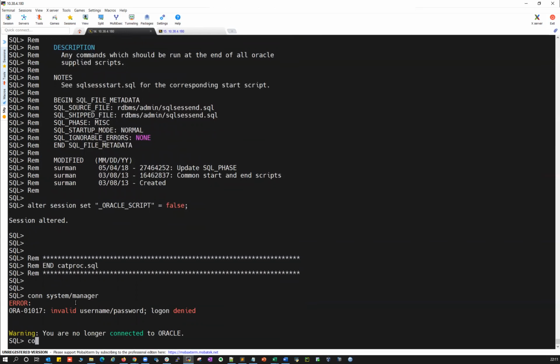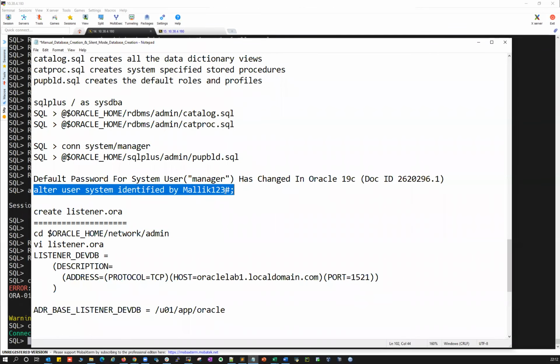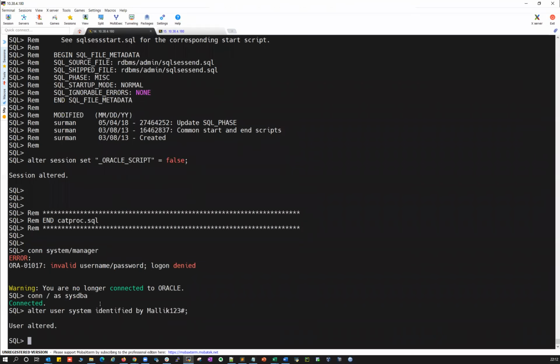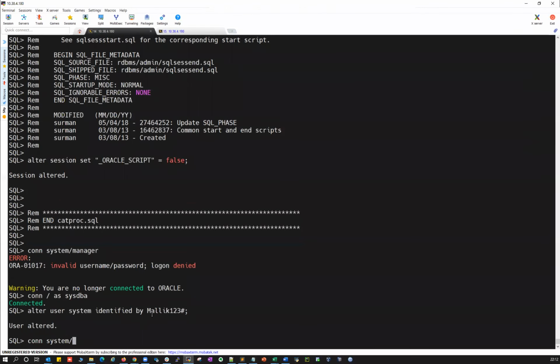But starting with 19c, you cannot use that manager password. Connect / as sysdba, connect back with sysdba, and change the password here. Now we can connect using that password: connect system, and then the password whatever you changed here.